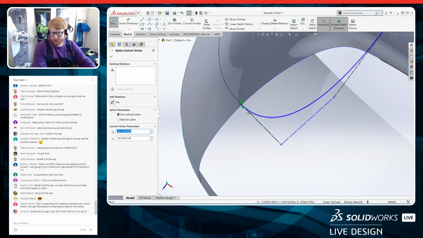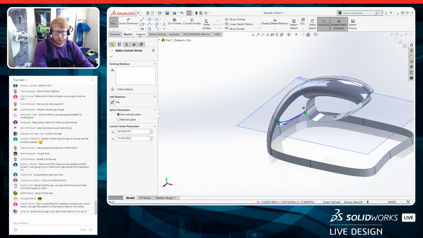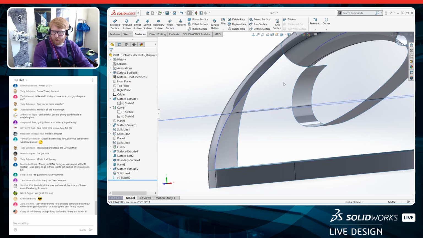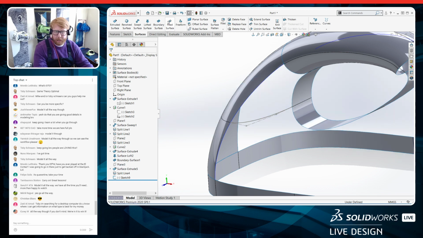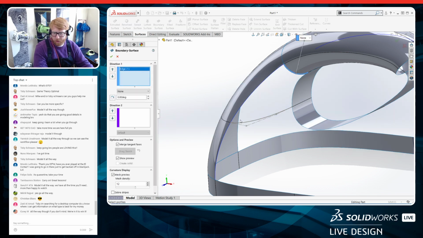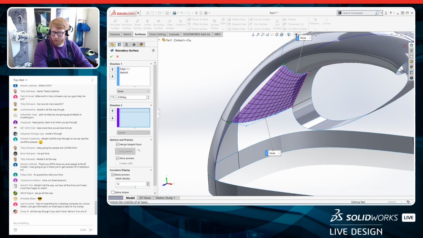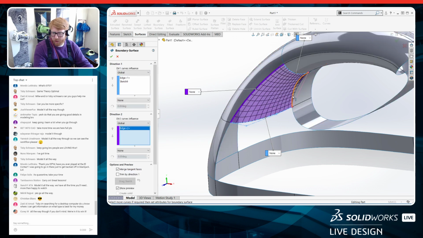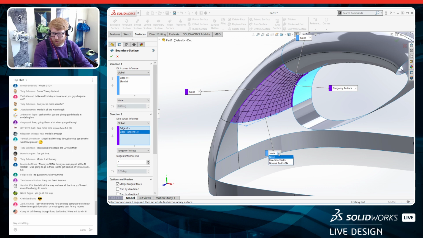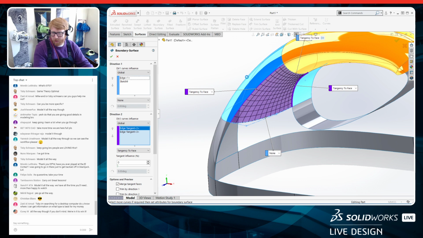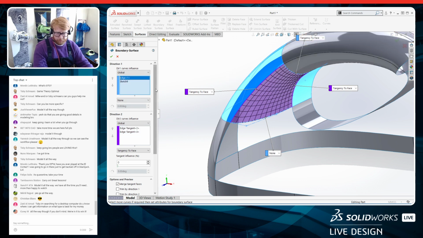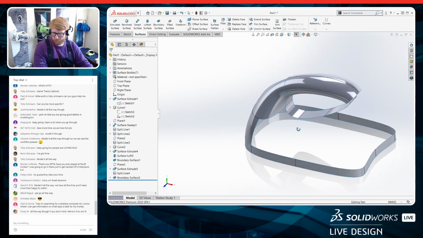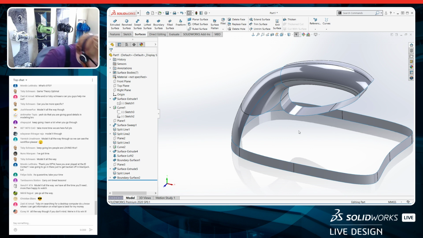And this needs to get bumped in just a little bit more over here. Yeah. Okay, cool. So now I've got that. And then I'm just going to add another boundary surface here. Turn off all types so that I can grab not the curve. And we'll say tangency to face here. Nothing at the bottom. Tangency to face here, and tangency to face there. Cool.